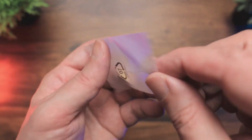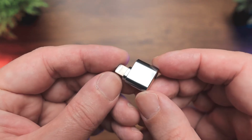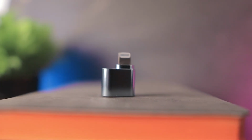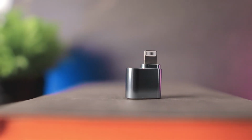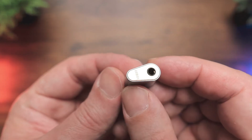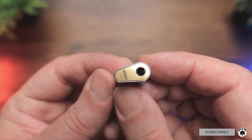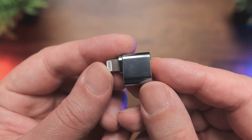The unit is very compact and power efficient, and compared to other dongles, it also has a huge advantage because it doesn't have a cable which can be broken or damaged by pulling or folding. In the pictures, the dongle looks pretty small, but in reality it's tiny, and this is a great plus. Also, compared to many other mobile DACs, it's incredibly light. Gold colored faceplate is a nice addition, and it states the manufacturer name and the model number.